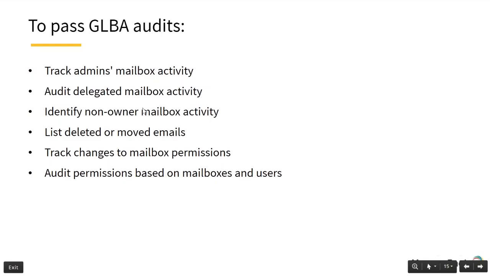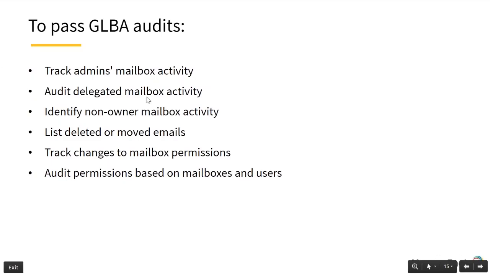And then you can track admin's mailbox activity. So indirectly, this is also going to help you pass GLBA audits, because if you have multiple administrators, you are just checking on what exactly they did in particular mailboxes in your organization. They could have unknowingly done something which messes up emails that contain confidential customer data.